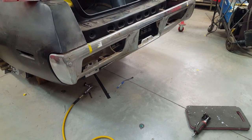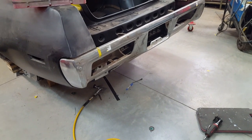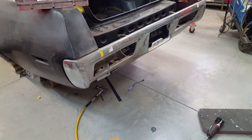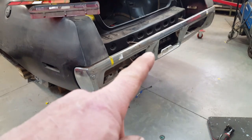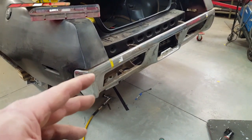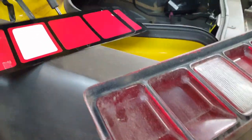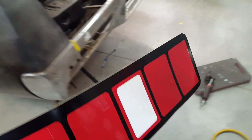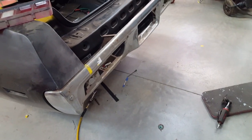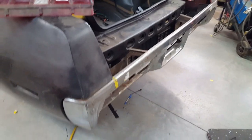So what I had looked at, and what I can do, is to try and maybe raise the taillight openings up, because that would be a little bit easier to do, and it would have the same effect of raising the center of the bumper visually. There's about an inch, inch and a half of material here. It's about an inch of flat here, so I can actually raise those up as I add to the top of the bumper. But naturally I want to see how that's going to look. There's an old lens that I got with that bumper. So I made some mock-ups out of some pattern paper and some vinyl, and I'm just going to stick them up there and stand back and take a look and see if it looks okay before I commit to cutting anything. But that's a little bit down the road.